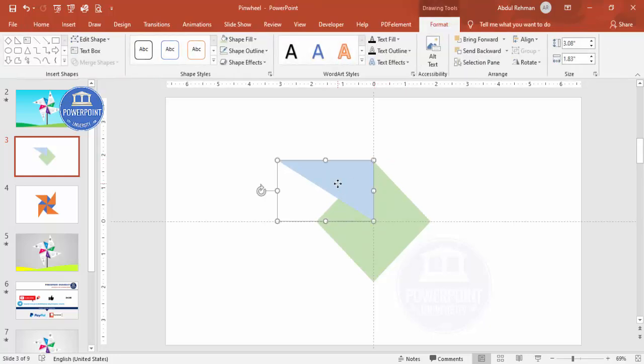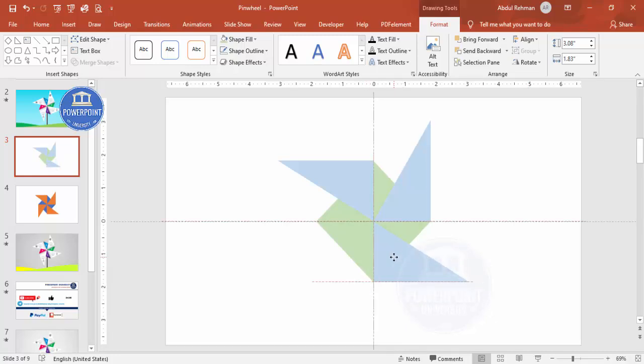Then I'm just going to duplicate this. Press Ctrl D to duplicate. Now it has to go something like this, or I can just make it rotate with the help of this also, and then I'm just going to place it here. All right, and then press Ctrl D, and this one I have to just rotate it something like this. Okay, make sure it is straight.